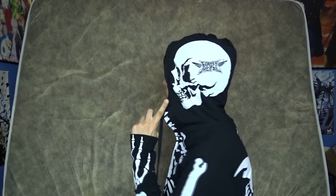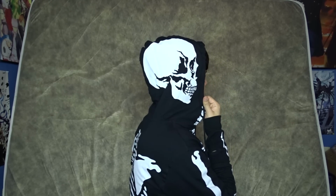And then we have the hoodie with drawstrings. The Baby Metal logo is on the left side, but the right side is completely blank. And of course we have a zipper that goes all the way up here for the neck bones, but of course I do not wear it that high. And the zipper is along my left side, so your right side when you're looking at me. In the US, zippers and buttons are on the right side for men and on the left side for women, but this is just like a unisex thing. It doesn't say men's or women's or anything like that.